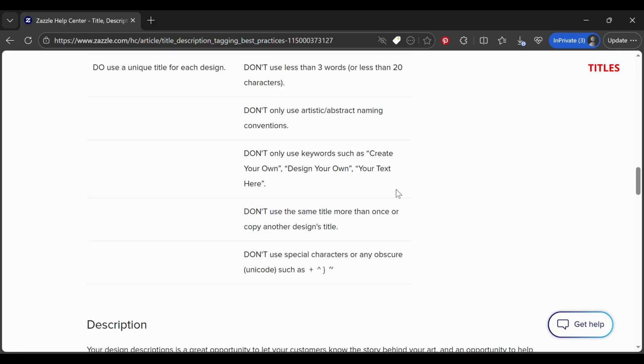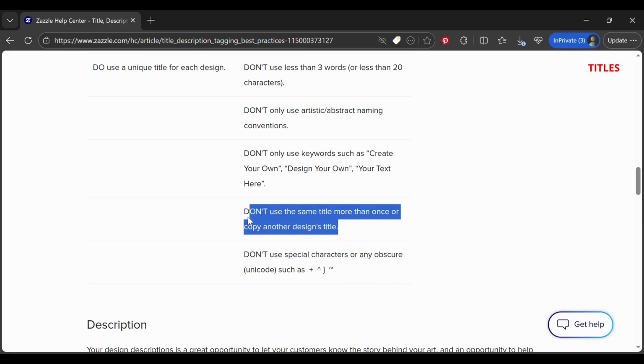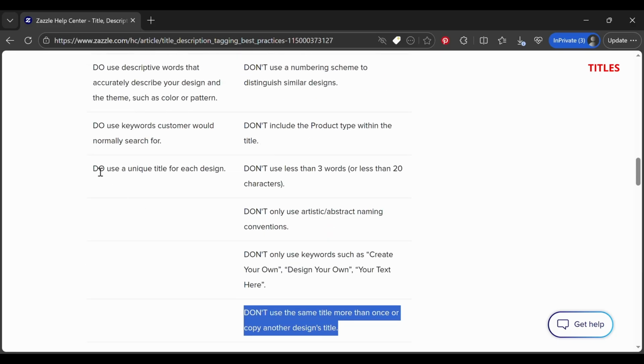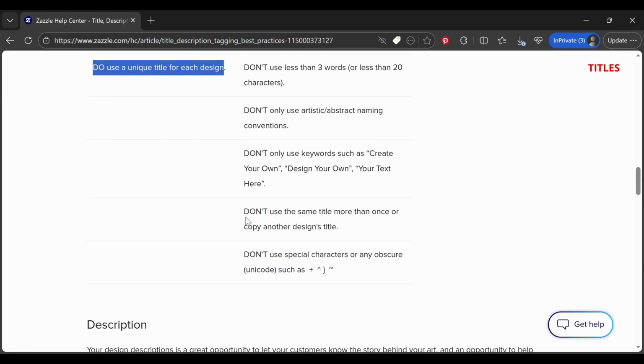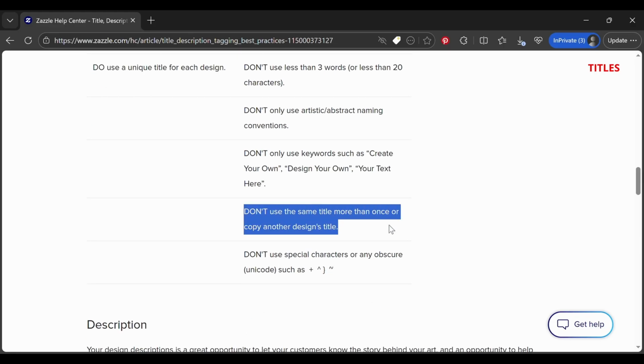Then we keep going. Don't use the same title more than once or copy another design's title. This is actually quite important, because look at this. Do use unique titles for each design, and then they repeat it and say don't use the same title more than once or copy another design's title.